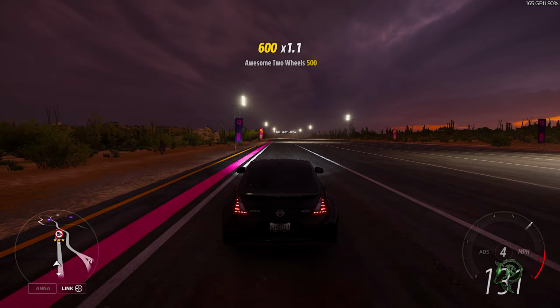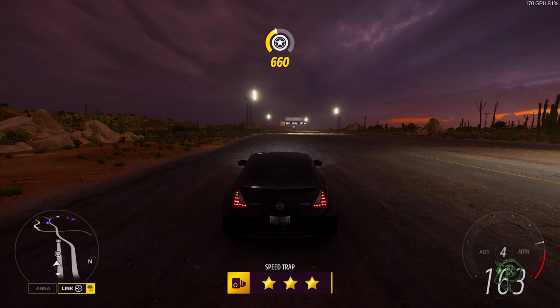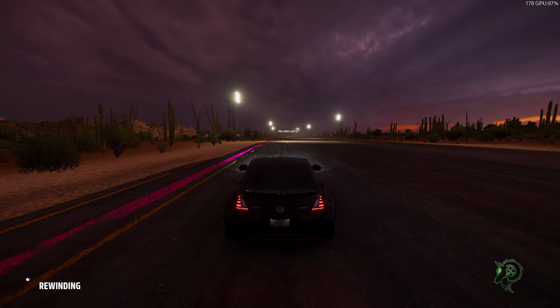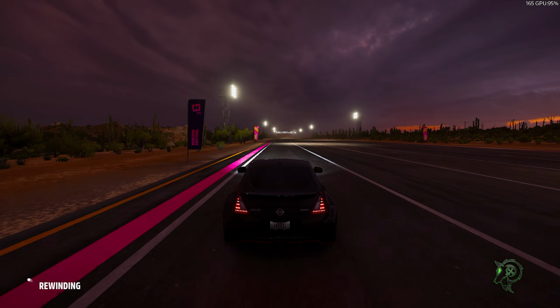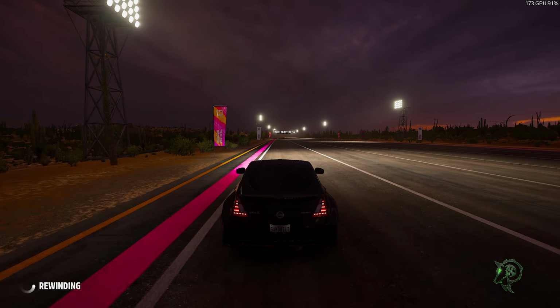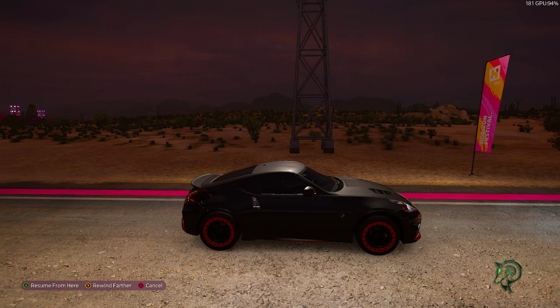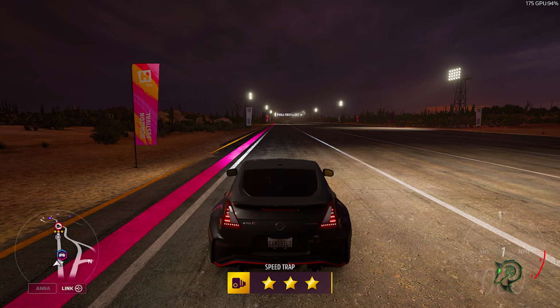Wait, she's zooming. 169-73. So, man, I like this car a lot. I think y'all will definitely see me running this car a lot more in both online lobbies and during my streams, just because the car moves. It's a fast car. Let's do it again.